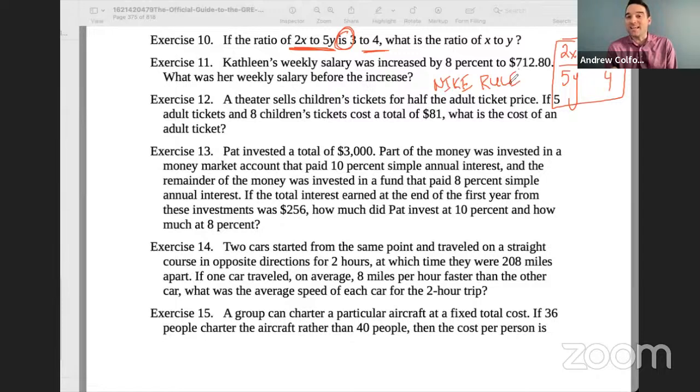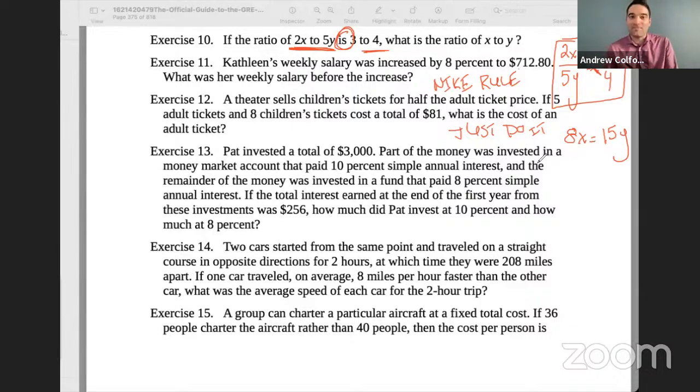Because when you see it, you should just do it. And what do I mean by it? I mean cross multiply, right? When I have two fractions set equal to each other, I'm not going to stick around and wonder what the most efficient way to manipulate this is. I'm just going to cross multiply, because almost always that gets me where I'm going. So what I get here is 2x times 4, so 8x, is equal to 3 times 5y, or 15y. So far, so good, Laura?